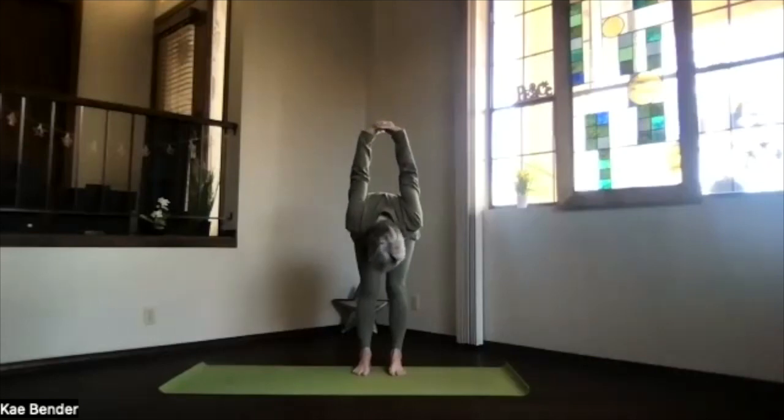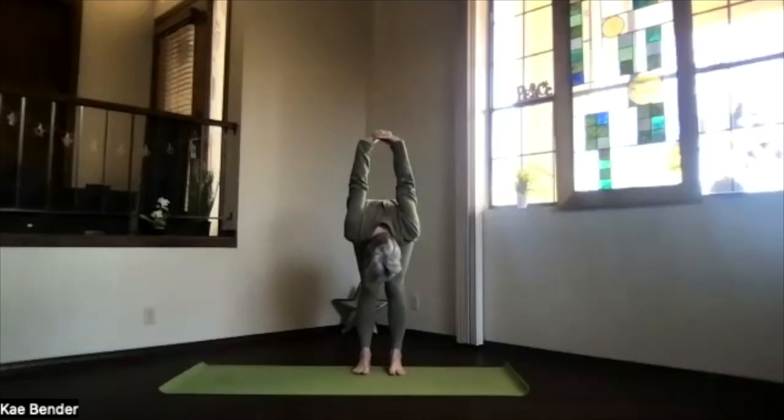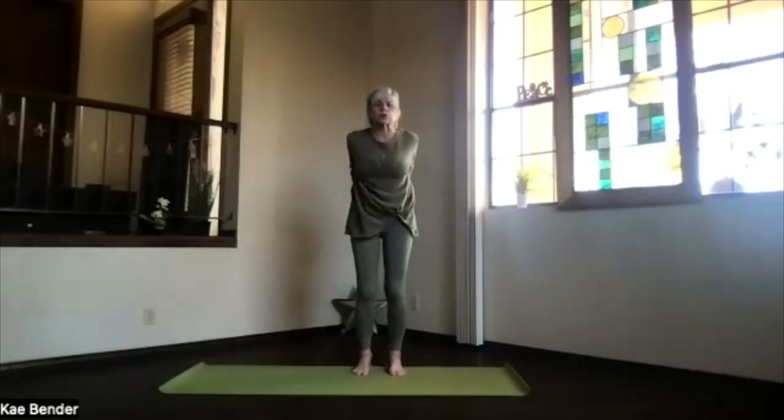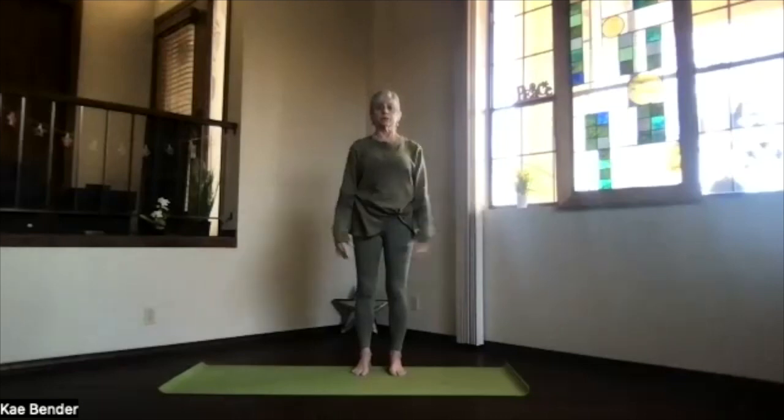Move your chin around, release your neck. Take a few breaths here. Lift your sitting bones, get those legs stretching a little more. Spread your toes, bend your knees, and slowly from the bottom of the spine, work all the way back up. And into another nice upper body back bend. Lift your heart, stretch your head back, but remember, don't lift your chin too much. Inhale up, release your arms, and just take a moment feeling your body.